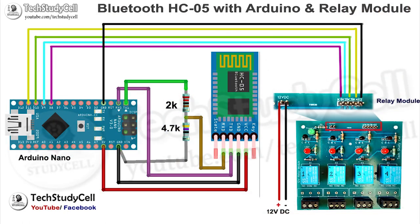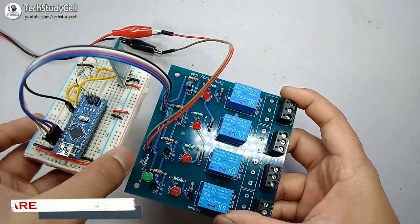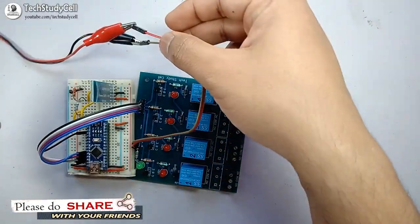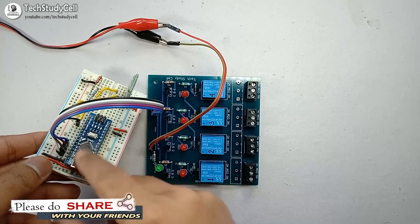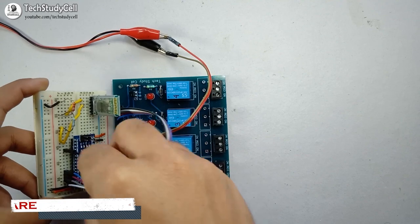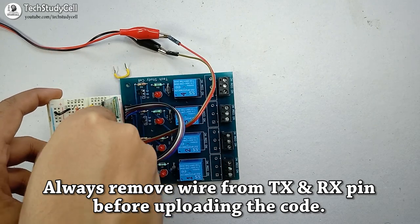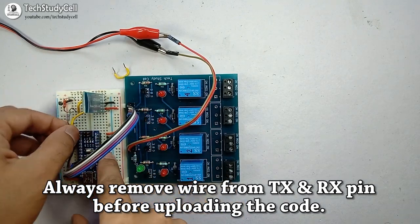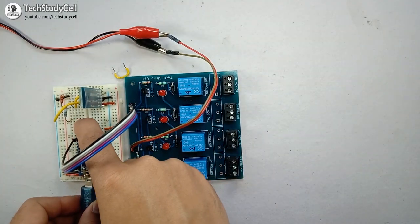And we have also used four digital pins of the Arduino — pin 8, 9, 10, 11 — to turn on and turn off the respective relay. I have connected all the components as per the circuit diagram and given 12V DC supply for the relay module. I will supply 5V DC to the Arduino from my laptop. Now I am going to upload the code for Arduino. But before that I have to remove the wire from the TX and RX pin of the Arduino, otherwise I will get an error while uploading the code. I have removed the two wires and now I can connect the Arduino with my laptop.